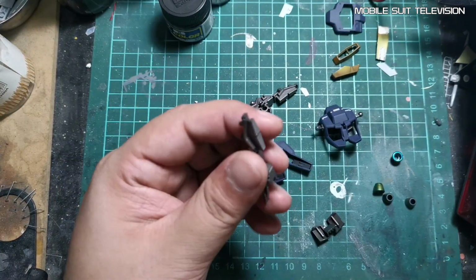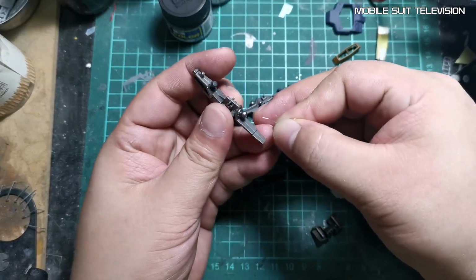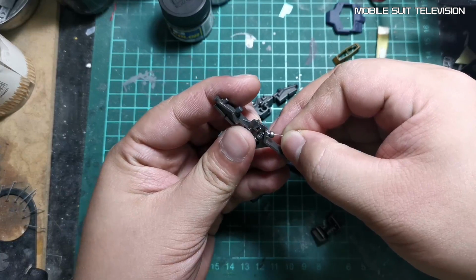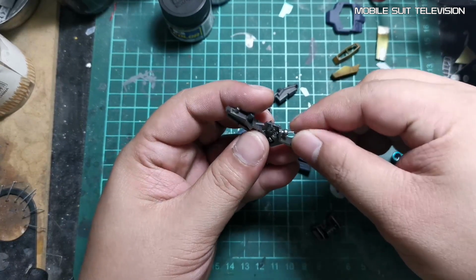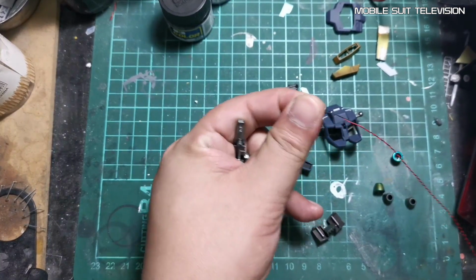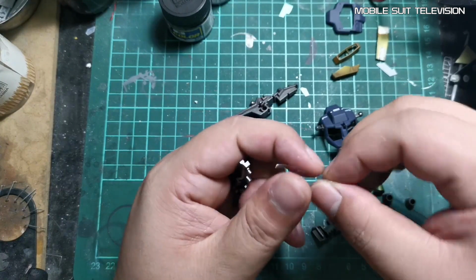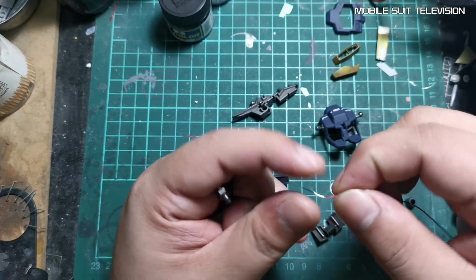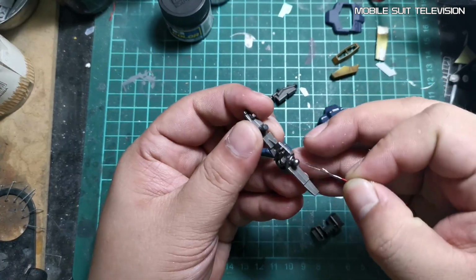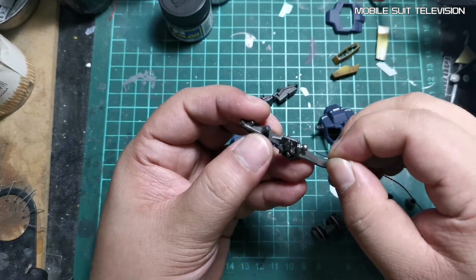As we are wrapping up this build of the Gundam Deathscythe, let me first start with the struggle I had building this kit. The size. As most of the Gunpla enthusiasts out there know, Gundam Wing kits are pretty small compared to the Universal Century kits. That's one of the struggles. I'm mostly building UC kits and SEED kits, as you may have noticed on this channel.